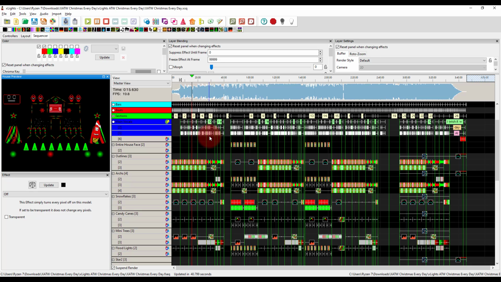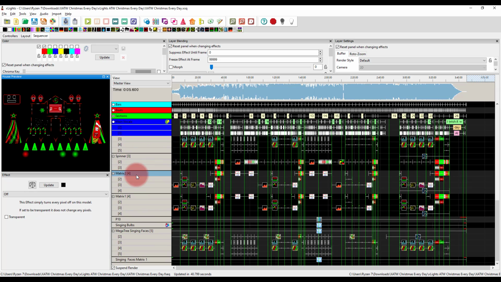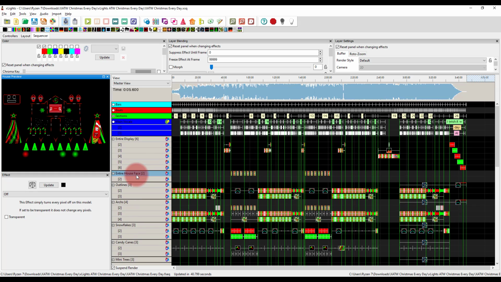And so everything looks great, woohoo. So now let's take a look at the things we've got here. The whole point of opening the sequence temporarily from the sequence folder is to take a look at it, and to take a look at their different groups and their different models and how that might line up to your house, okay?